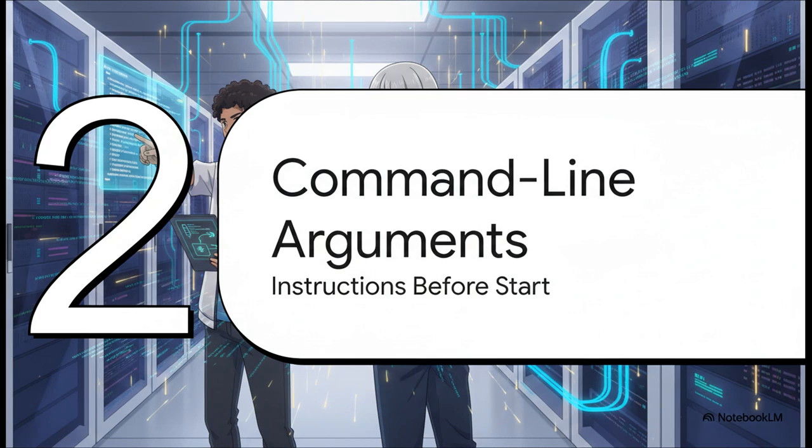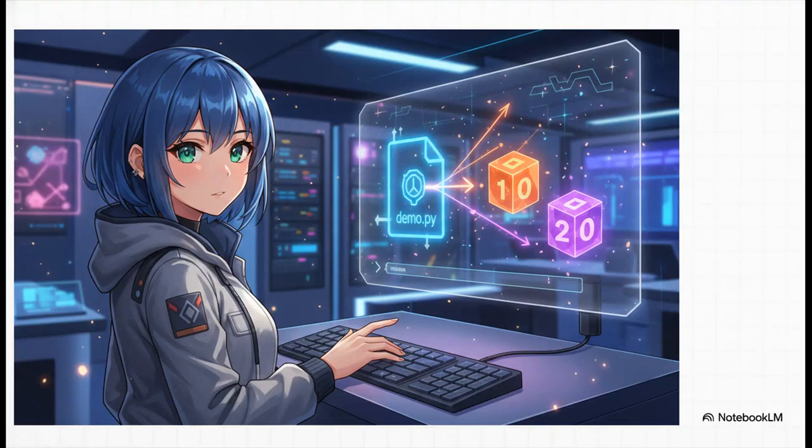But what if you don't want a conversation? What if you just want to give your program all of its marching orders right at the beginning, before it even starts? Well, that's where our second method comes into play. Command line arguments. See, this approach is all about automation. We're not waiting for a user to type something in midstream. We give the program everything it needs right here in the terminal when we run it. After the script name, demo.py, we're passing in two pieces of information, the numbers 10 and 20.